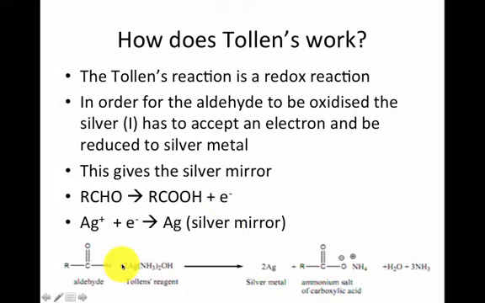And this is the full reaction down here. Our aldehyde added to our Tollen's reagent. You do not need to know the formula for this. You just need to know it's silver 1 ions and ammonia going to make silver metal, an ammonium salt, water, and we're losing 3 ammonias.